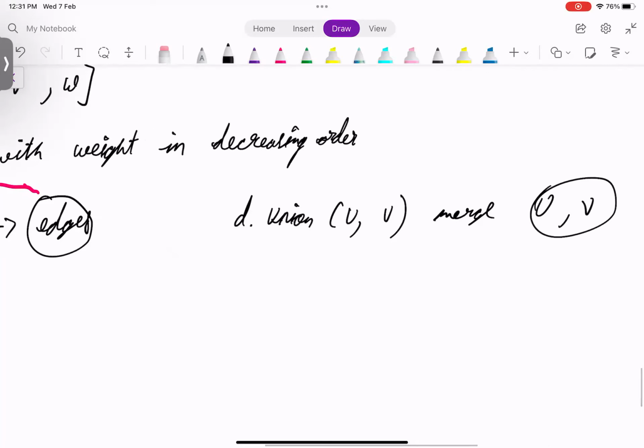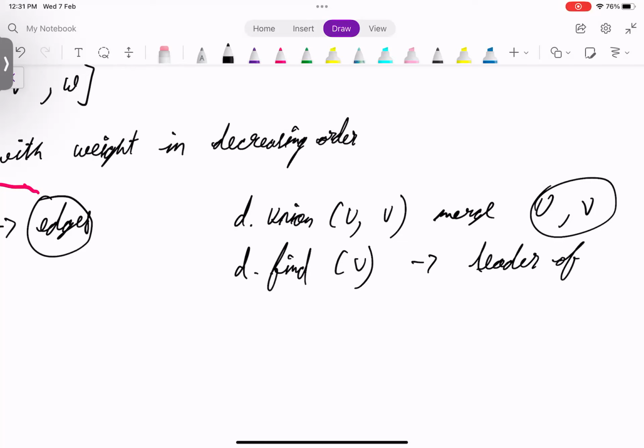If they are not connected, and D dot find of U, let's say it gives us the leader of graph U. Basically, if we do D dot find of X, then let's assume that it gives the leader of graph X.